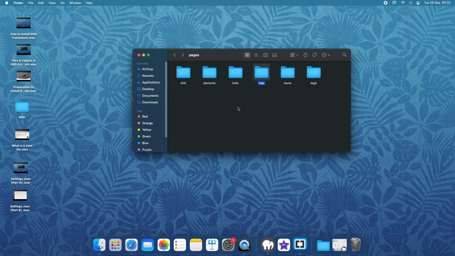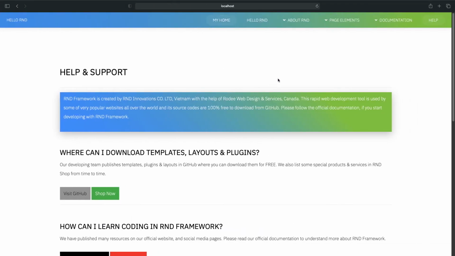Another example, not complicated for you, I hope. Let's say this elements is a top level folder, right? Because it goes under the pages folder in the RND content folder. So this elements folder keeps other folder names: animate, basics, colors, forms, images, typo, tables, panels. So look at this example here. When you come to the top menu here, you see basics, typography, colors, images, panels, these things, right?